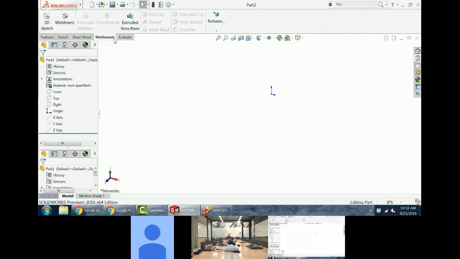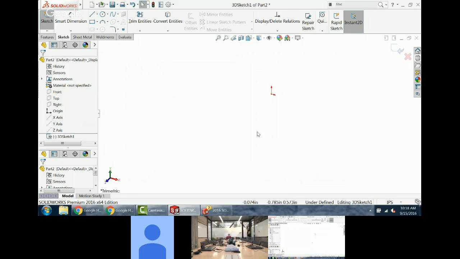When I go to the weldment toolbar, you'll see all the way over on the left has 3D Sketch. There's a 3D Sketcher inside of the regular Sketch toolbar as well, but 3D Sketches are a very popular thing to do weldments with because you can build the entire skeleton in one single sketch. Earlier, what I've been doing for my designs is I've been using a series of 2D sketches at different planes to one another. But for this one, I'm going to do a 3D sketch.